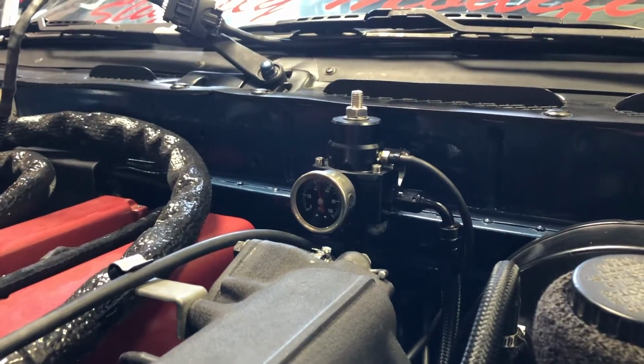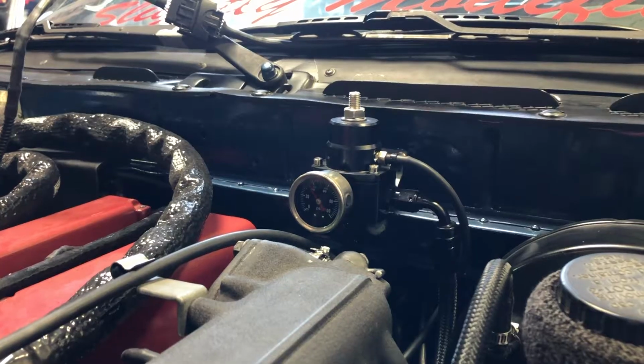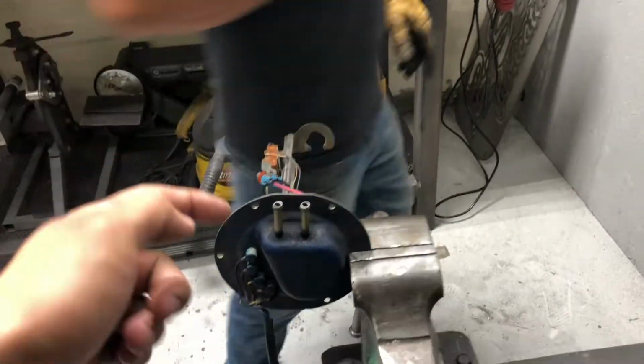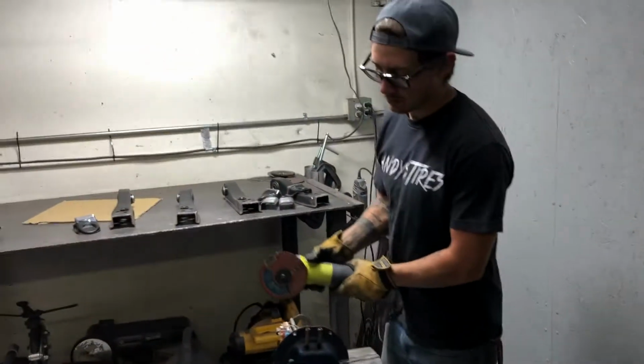So we're running into the issue where my fuel pressure is dropping. I'll put the clip in right here. We found out that my pump was actually pressed up against the bottom of the tank. Hopefully that's going to be our problem. So RJ's helping us out. It's going to cut off the little tab right here, and we're going to move the fuel pump up a little bit, and hopefully that fixes our problem. Fingers crossed. Thanks, dog.